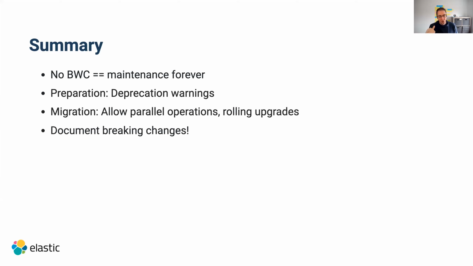Elasticsearch has a really long list of documents that you have to read in order to be aware. Most of the time, only a very small fraction of this affects you because you're not using all of the functionality, but it's still crazy important to take a look at those things. And if you decide to get rid of something, if you decide to change something, don't try to cram things into major versions and break things. Even if it's a lot of work, if you have the ability to stretch this over several major versions and allow for a smoother upgrade from a user perspective, always strive to go for that option.